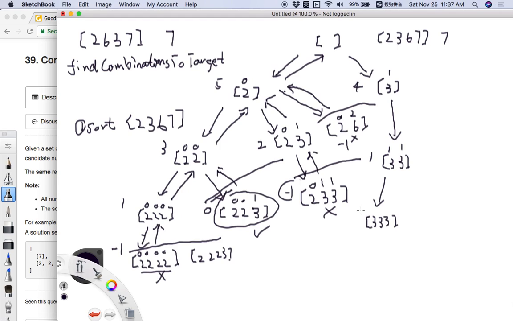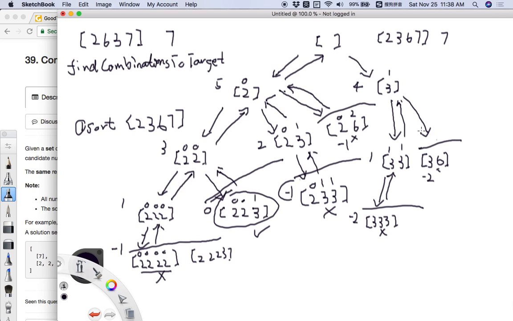So the target value would be negative 2. That's also too much for the combination. So we don't need this one and skip this level and keep going back and keep going back. So from here we do this one. That's a 3, 6. 3, 6 is also the target value would be negative 2. So this one we don't need to consider, and going back and skip the 3, 7.